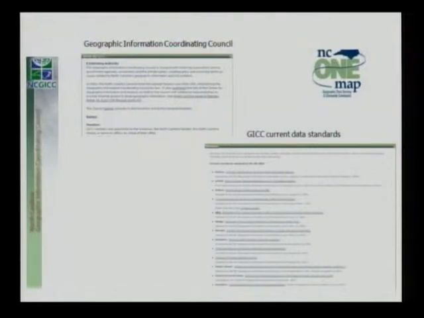So one thing that I do is make sure that we are compliant with our data standards and that we have metadata. Metadata is information about the data, so that when somebody gets it from afar, they can look at our data and see how it was created, when it was last updated, what our projections are, and what our coordinate systems are. We make sure that we meet those standards. They're not mandated, but the state does have a Geographic Information Coordinating Council that sets forth standards and recommendations, and all of our data does meet that.